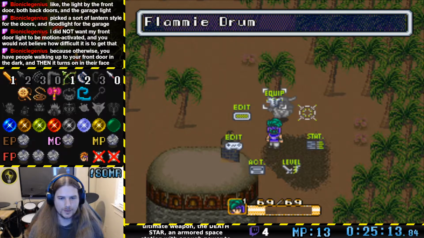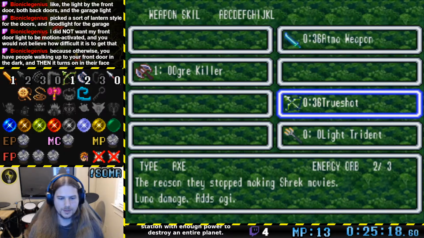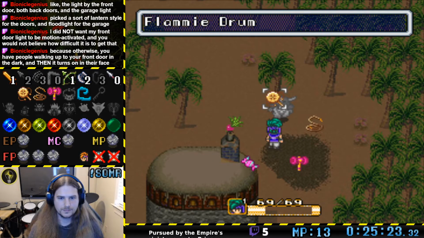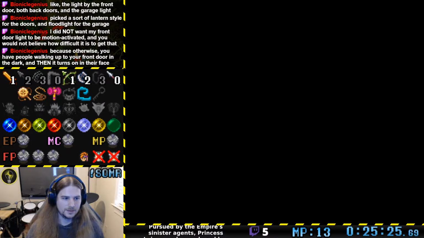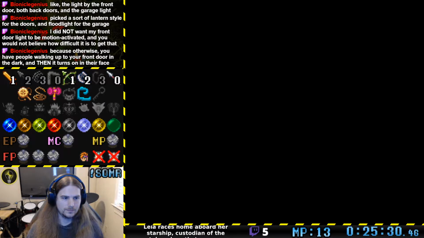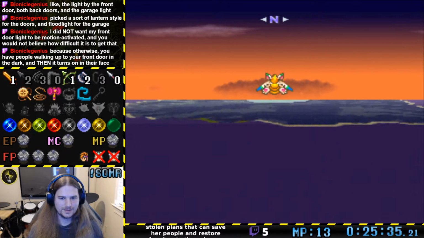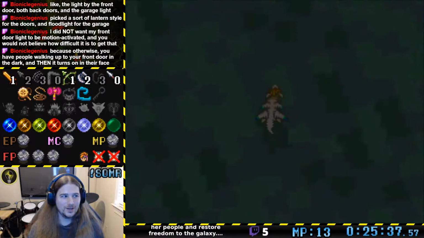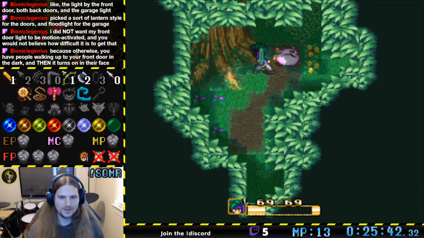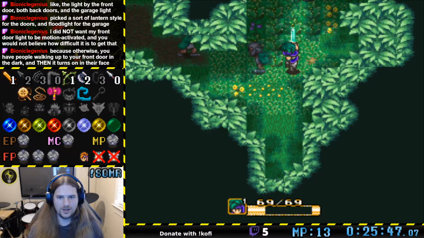This is an insanely fast seed. Let's see what we got that we're working with. Int and Wisdom, Luna and Agility, Agility and Dryad. Okay. Yeah, I'm not even gonna do any other checks. Look at this! This is so stupid. At least we got some awesome tunes going in.